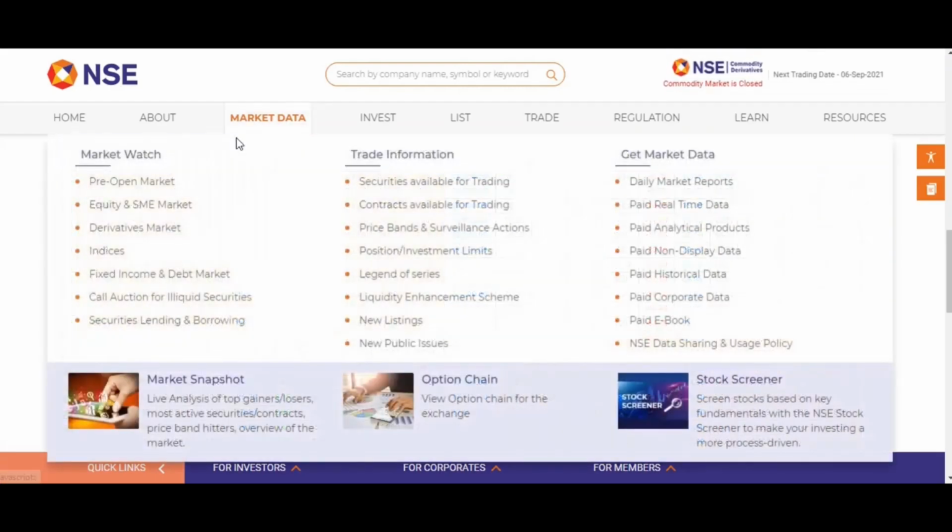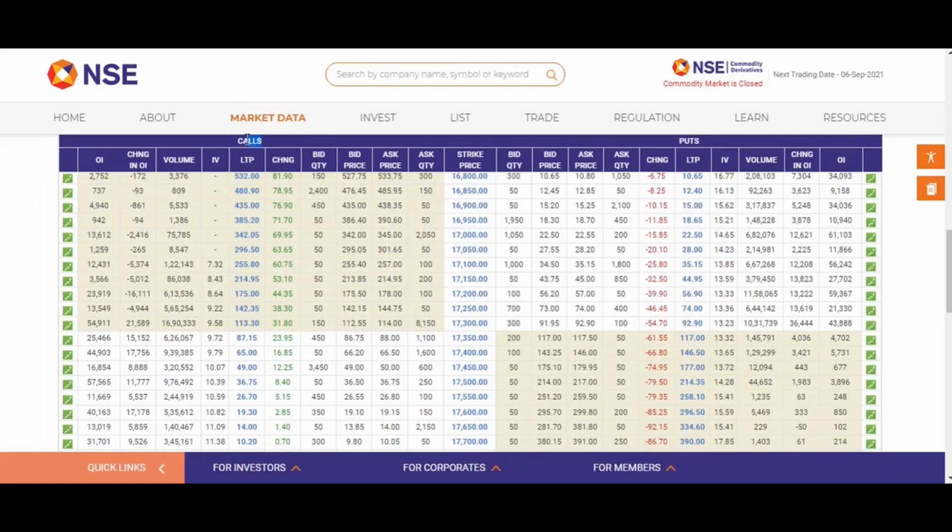Now let's understand ITM options, ATM options, and OTM options. As you can see over here, these are calls, these are puts. So this is the call side, this is the put side. Now what is a call and what is a put? A call is an option which goes up in value if the market goes up. A put is an option which goes up in value if the market goes down. Okay, I'll repeat it again. Calls are those options which rise in value when the market goes up, and puts are those options which rise in value when the market goes down.